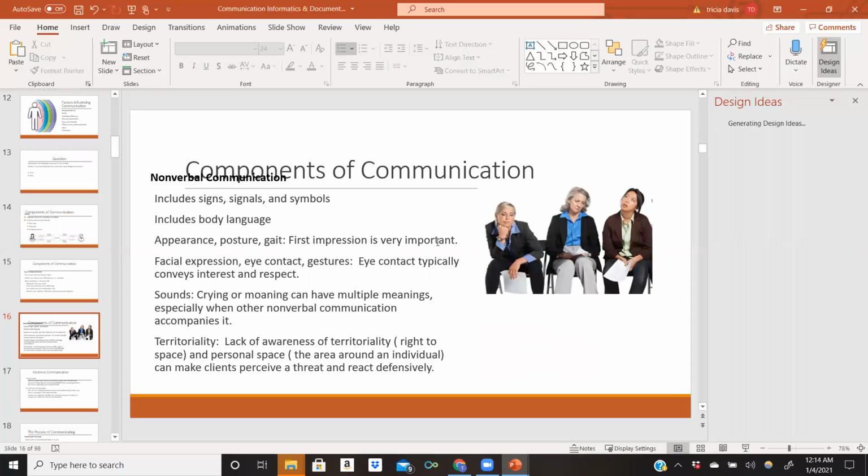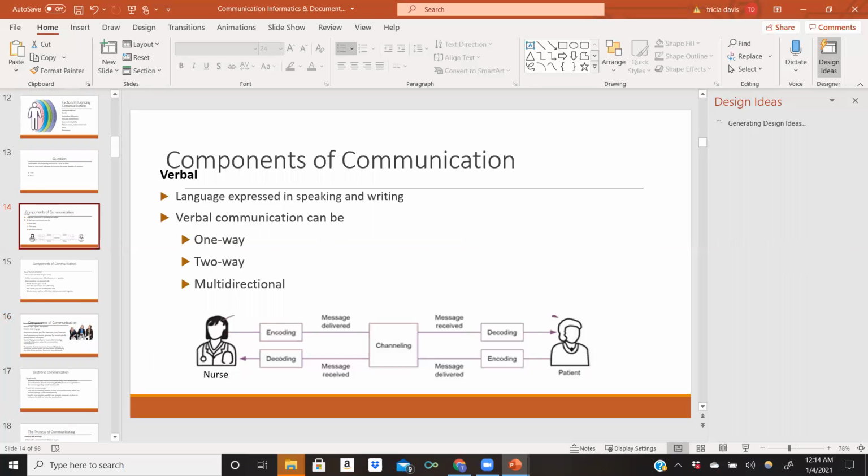So now we have components of communication. Communication is an exchange of information, as we said earlier. We can use words, including spoken and written. Verbal communication is going to depend on a patient's language, or a prescribed way of using words so that people can share information effectively. A patient's use of written and spoken language forms reveals aspects of the person's intellectual development, their educational level, and their geographic and cultural origins.